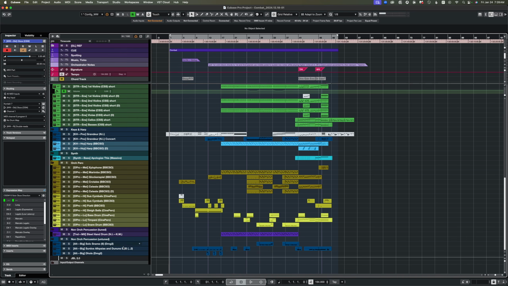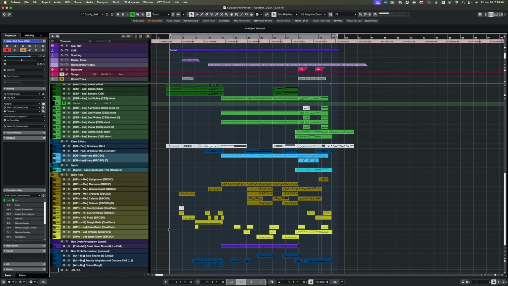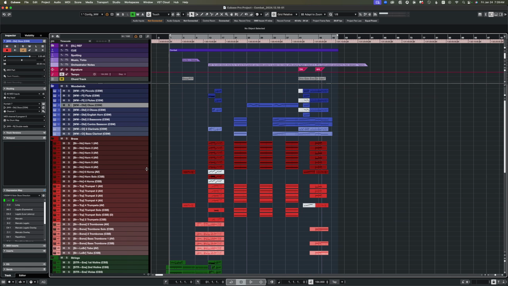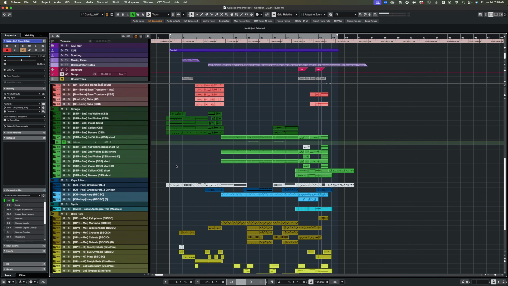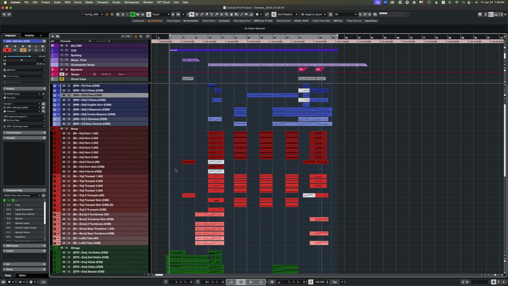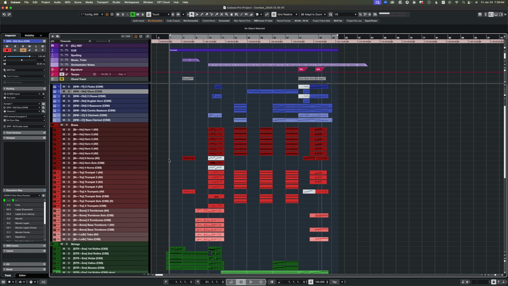In this case, I don't have anything in hits and effects or epic percussion or anything like that, or choir. And so all of that stuff is just hidden. It's just completely gone. And all of a sudden my template, or my session, is much smaller, and I can get through it much quicker. This is something I've been using for a long time. It's extremely helpful, and it's been great. However, in the project I've been talking about that I was having so much trouble in, I was using this command, and it was still really difficult to get around.